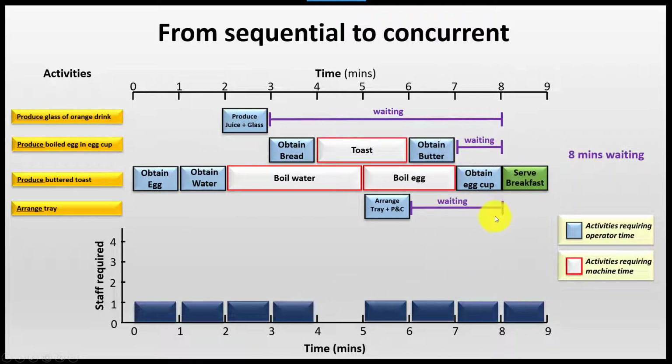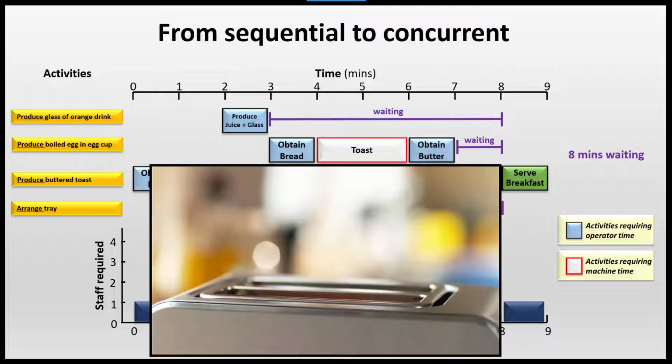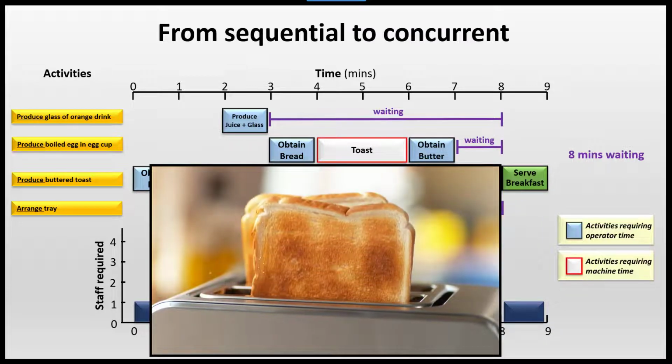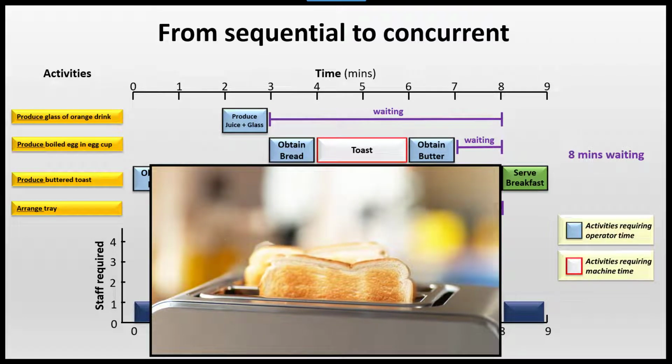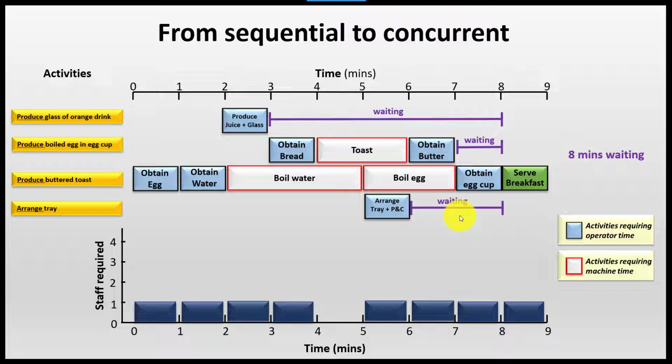So it's just a question of, from the perspective of our customer, what is more important, the time or the quality of the product? In this case, we might define quality in terms of how hot, how nice and toasty that food is. Or maybe the quality is related to time, waiting time. So it depends on each case. We might opt for one option or the other. So this is how we can further optimize.